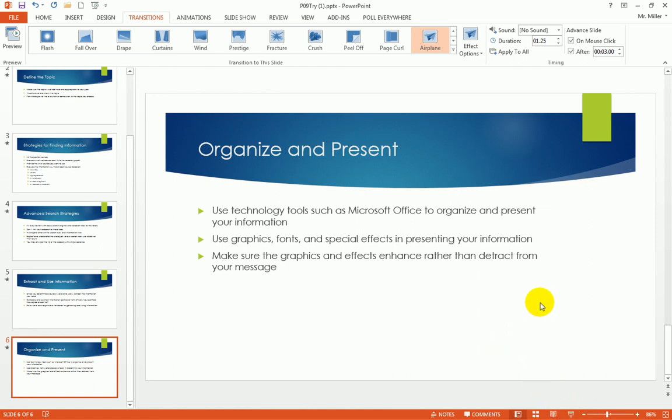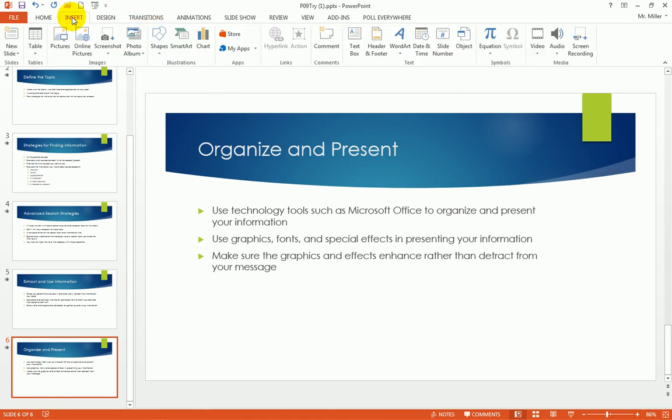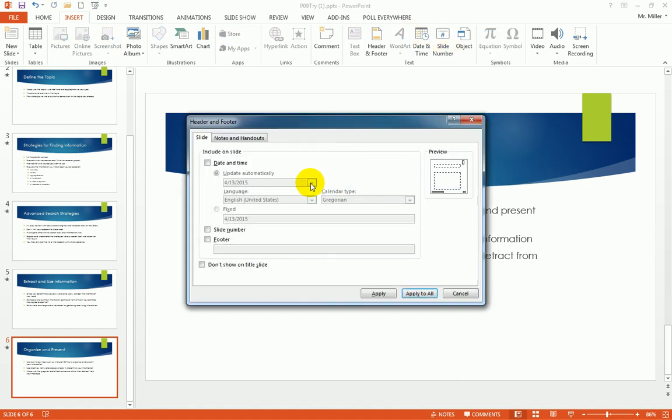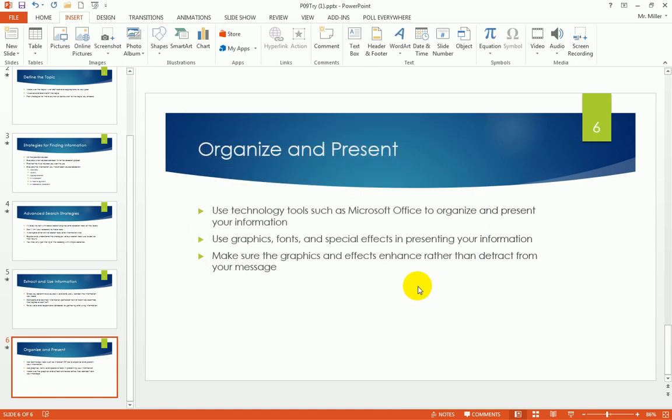The very last step is we do want to add slide numbers to our presentation. Hopefully this is something that you now have an idea of how to do. We go to Insert, Slide Number. We turn on the slide number setting. I do want to apply this to all slides so that all slides will have my slide number. This does conclude this particular activity. Go ahead and save this file. If you haven't done so, please save this to the folder that has today's date on it so that you can upload this to Schoology.